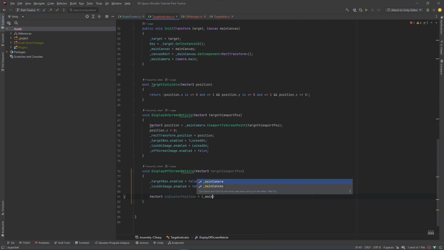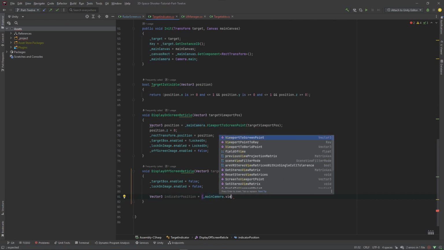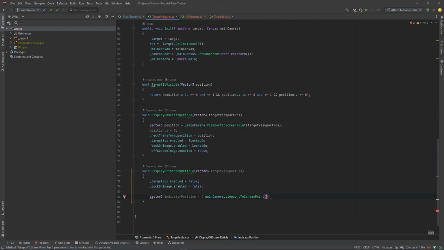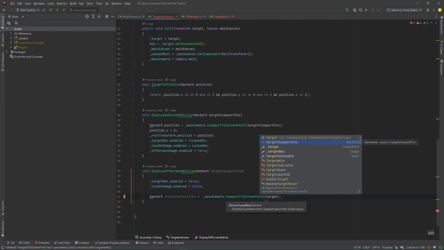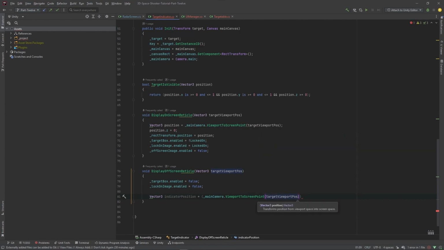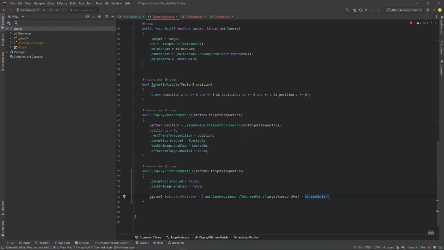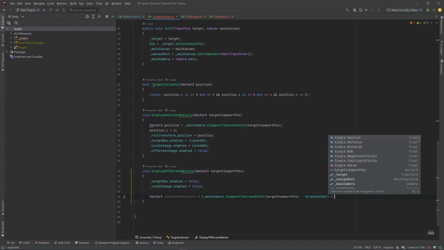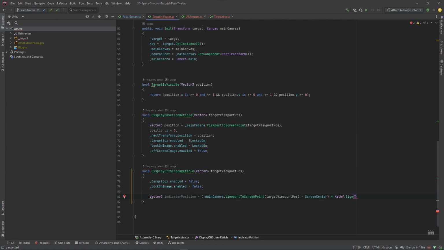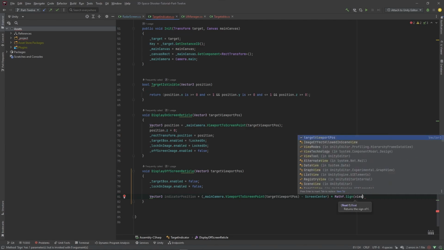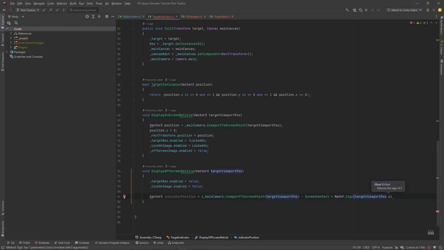We're going to take our main camera, convert that viewport that we've got to a screen point. So take the target viewport position, and we're going to subtract the screen center. And then we're going to multiply all of that times the signed value of the Z position.